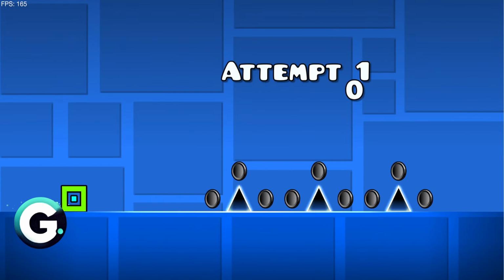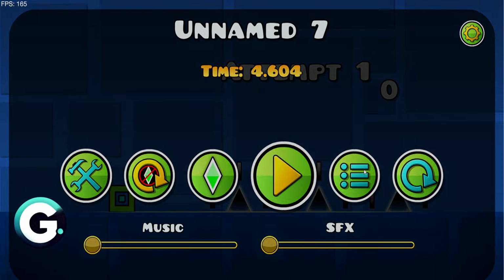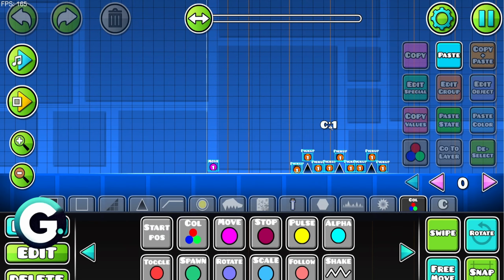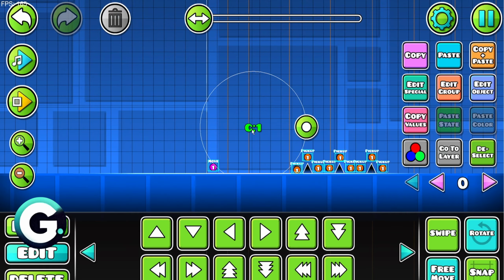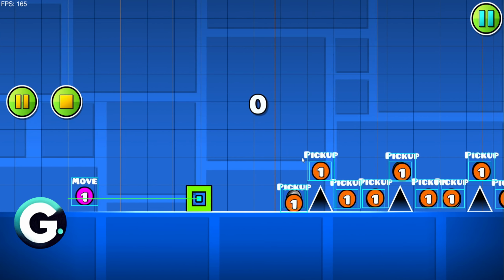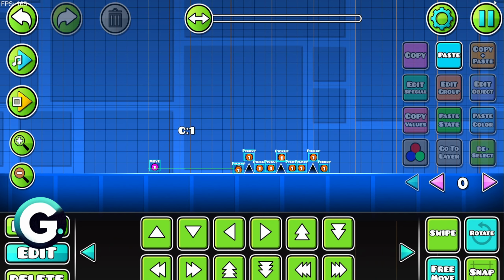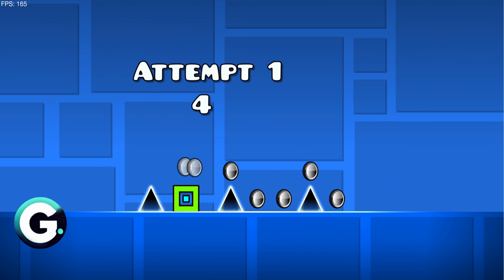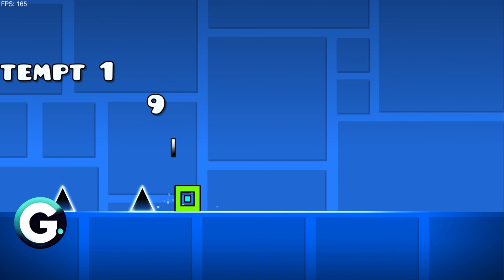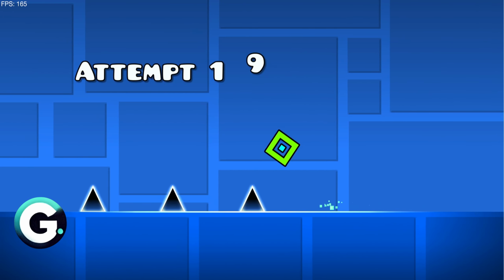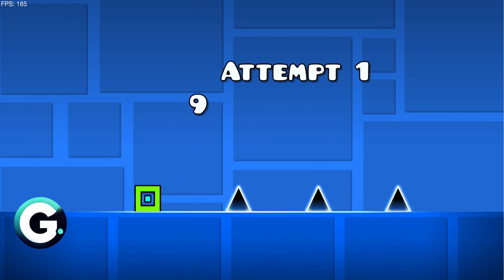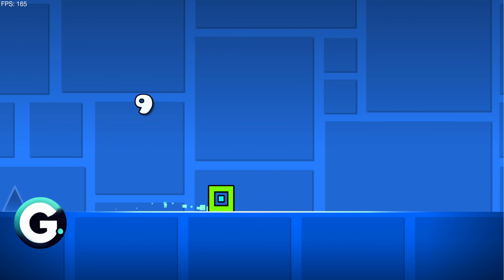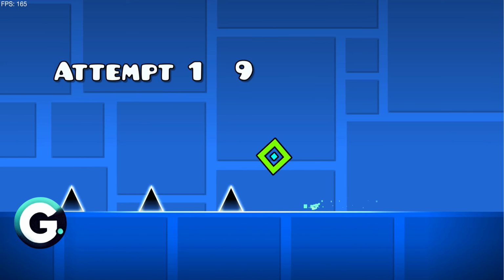And so if we spawn onto our level, it should simply follow our character. Now, of course, we have to make a little bit of adjustments in order to make sure that this specific icon follows our character correctly. And then if we pick our coins up, it should simply go ahead and add onto our main value. So there's going to be a lot of coins right here. And then basically now we have 9 coins. And then you could just go ahead and build your tycoon from this simple starting point. And basically that's going to be it.